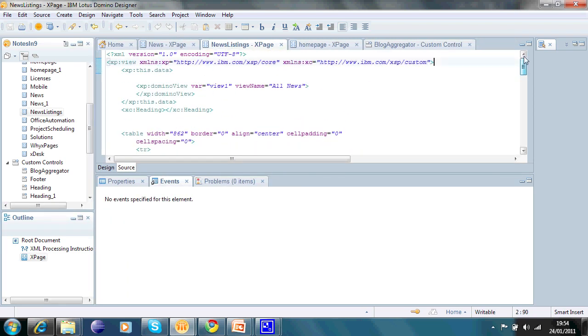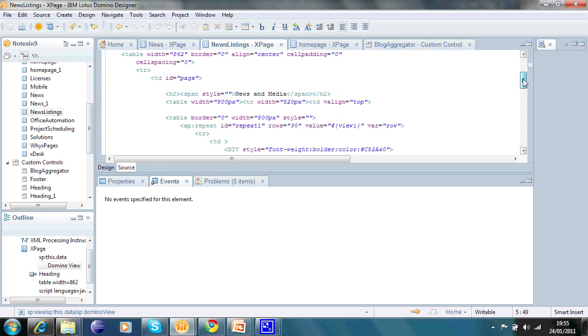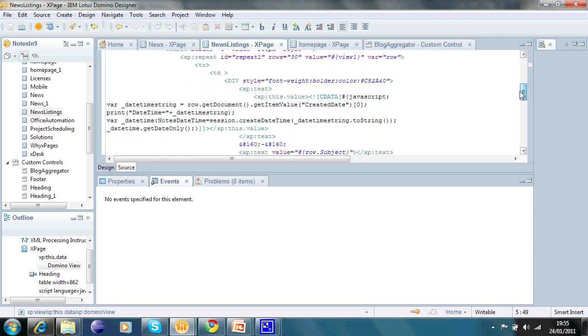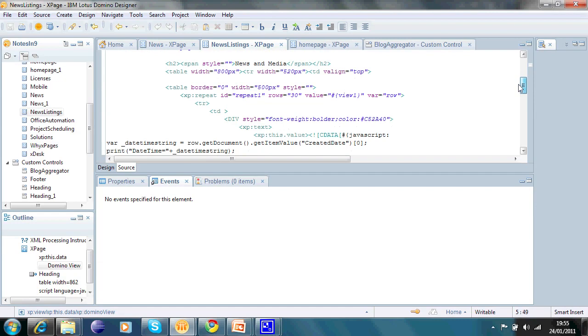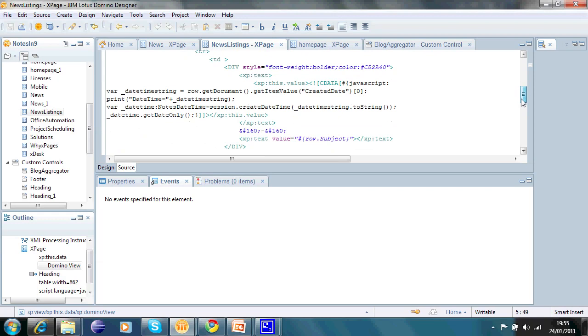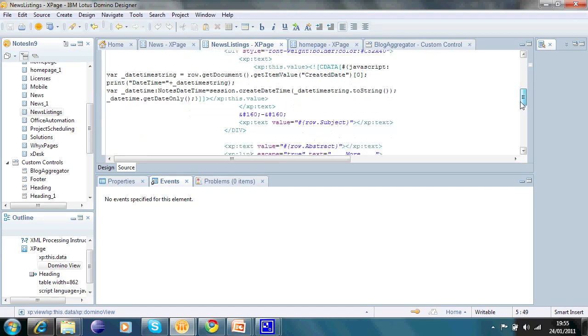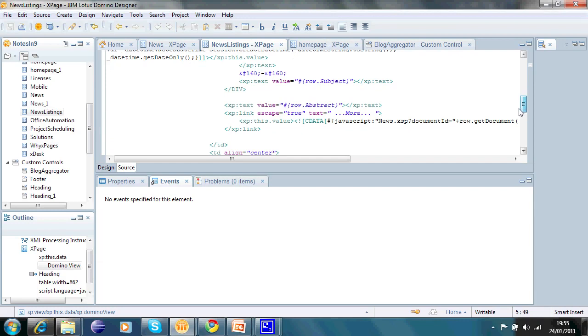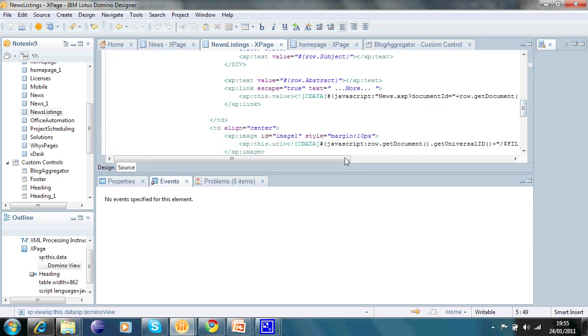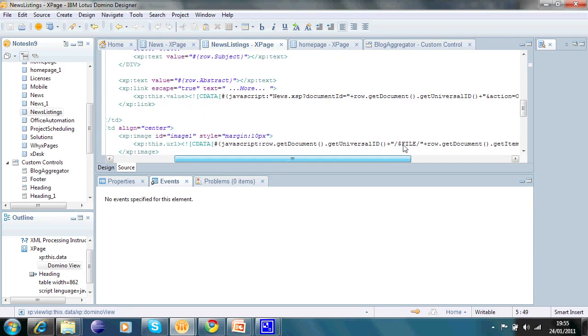Now, as you can see, it's a simple standard XPage. A simple data source defined pointing to a view named all news within the current database, and I've got a table set up, and in the repeat control here we're building a row and setting up some documents, basically to pull together the date the document was published, and in the individual documents showing the header text and building links to each document.